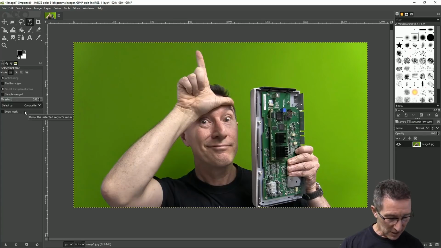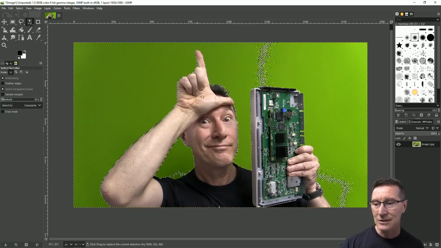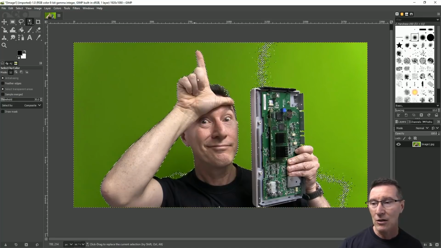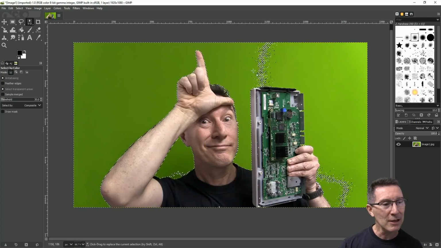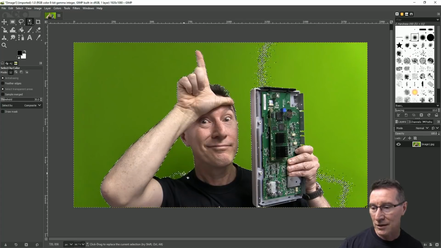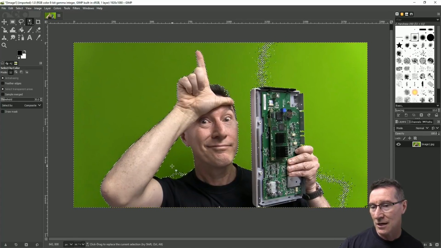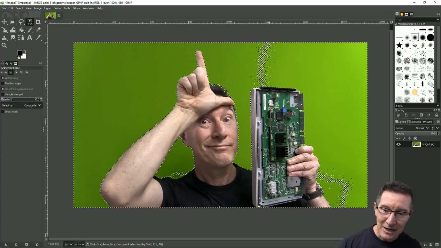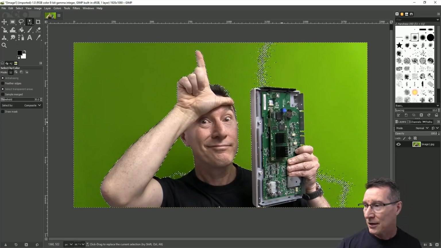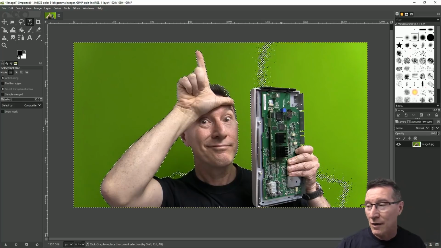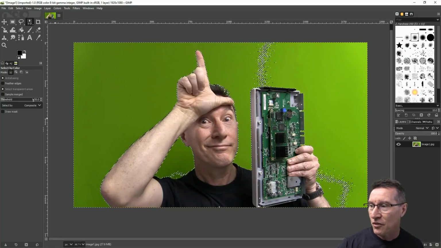Now, I'll show you, if I set the threshold to say 30, like this, this is the detection threshold where it detects the color. Now, what we do is we simply click on the background here, and it's selected. You can see how it's selected my outline reasonably well, because there's a decent contrast in there, but it's got all this crap up here and down here, and it didn't quite get inside here. And you can see that it's actually selected some of the PCB as well. So you don't want that green PCB, green object, whatever it is, to be included in that threshold. So 30 is a bit high.